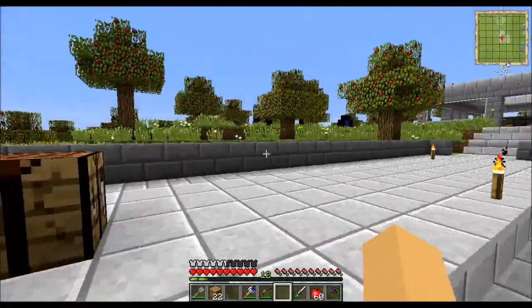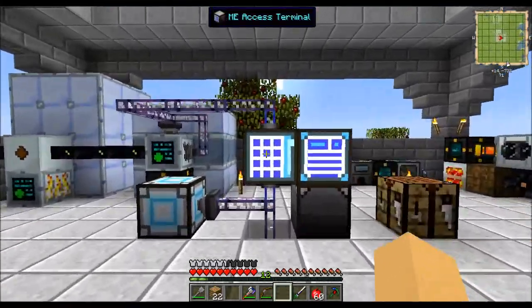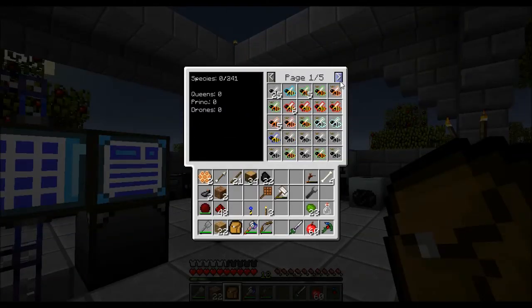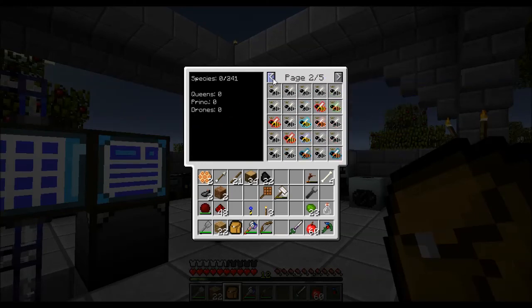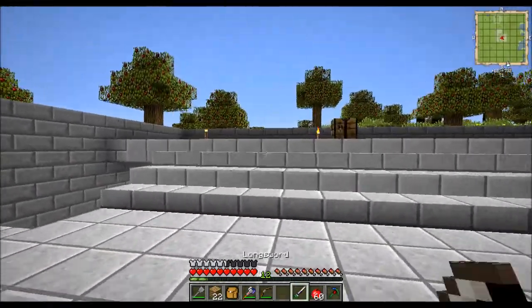I'll get some machines set up, and we'll talk about some of the beginnings of the process of doing things with these little guys, which I hope I can figure out, because I'm still learning it myself. We have lots of rocky princesses and drones. There are a lot. Yeah, so I'll be back in a bit.